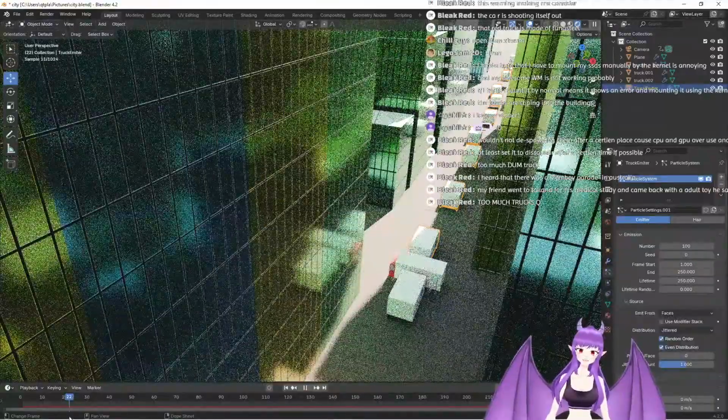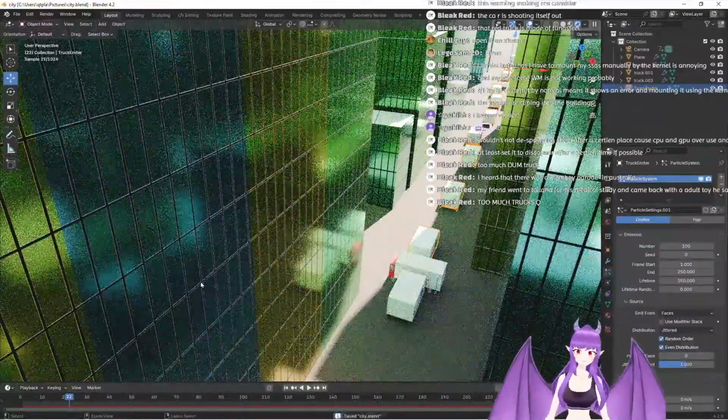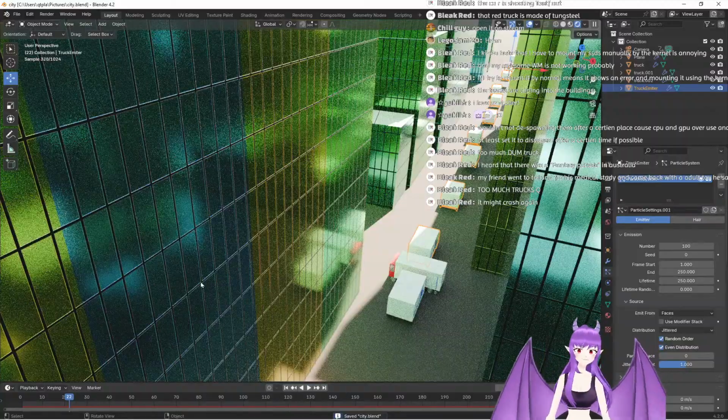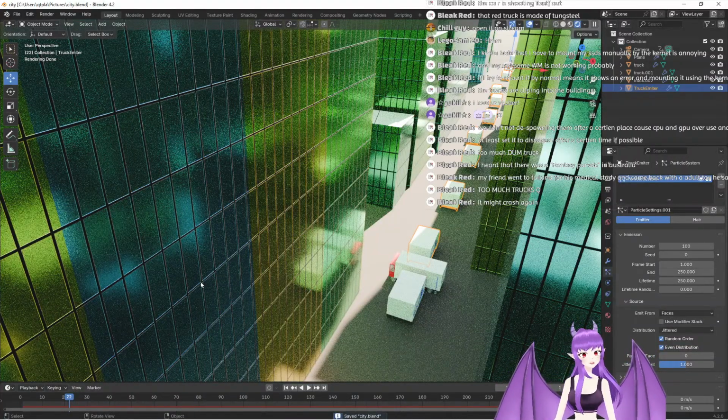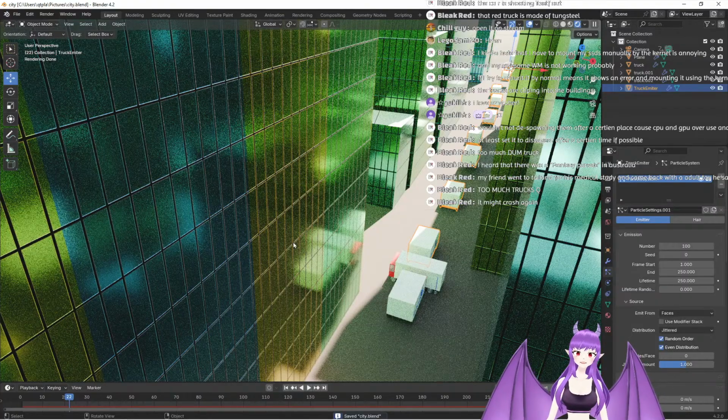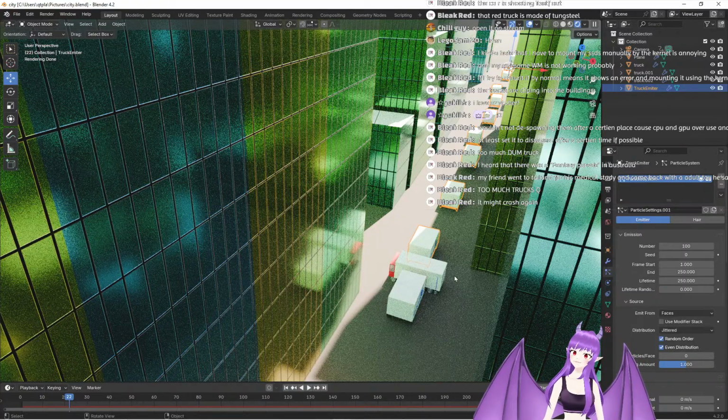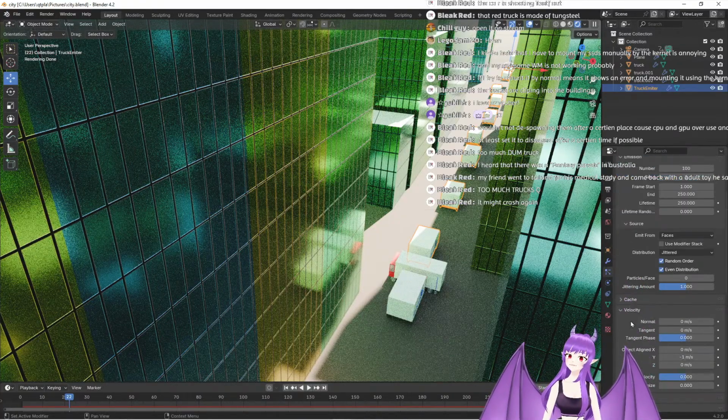There's less trucks now. Yeah, we want the trucks to crash and not the server.